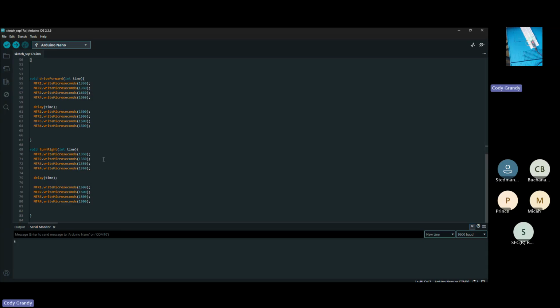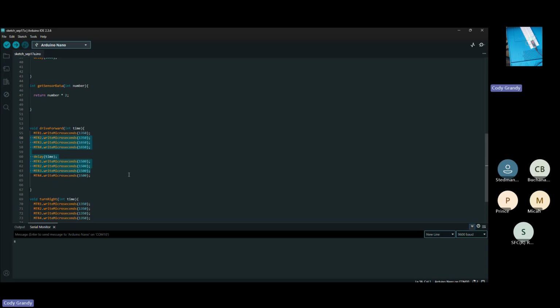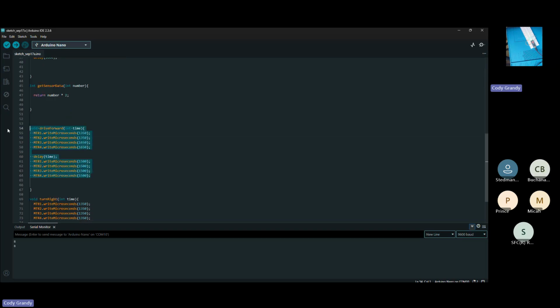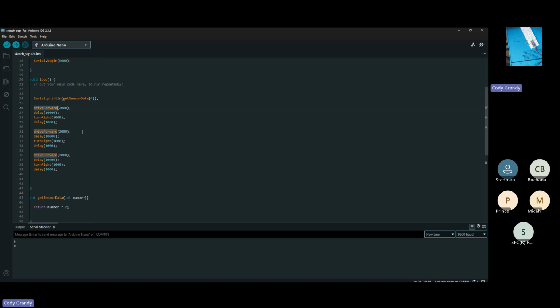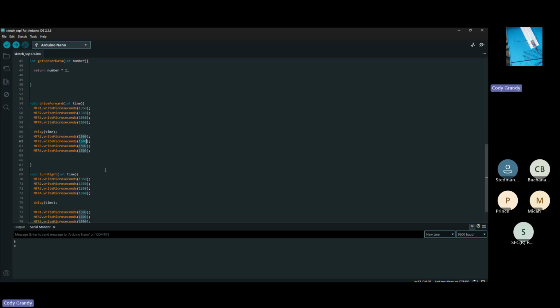Functions are very good for things like this, where you have a bunch of code that you don't want to write out a bunch of times, because if you just put this into the void loop, it would be about 5 times as many lines of code. So when you write your code and come back next week, instead of having to decipher what all this does, you can just go up here and you know exactly what it does. You notice that we have driveForward instead of having to decipher what all of those overwrites are doing.